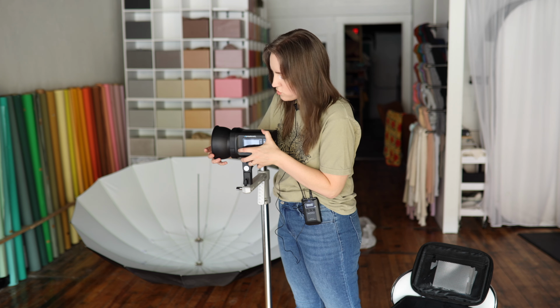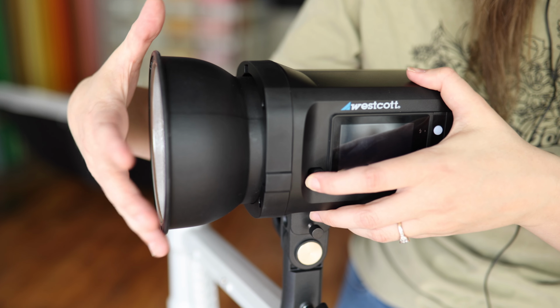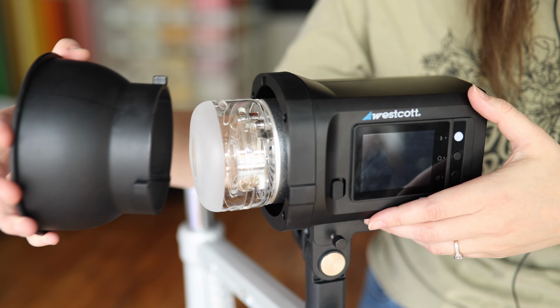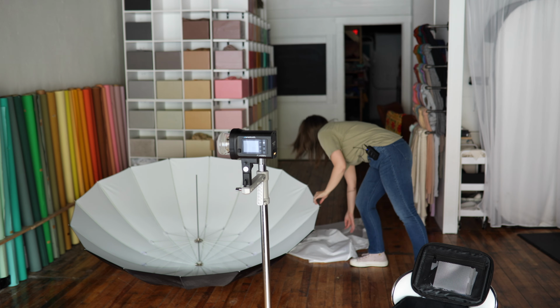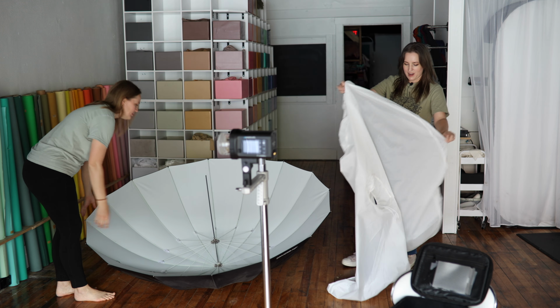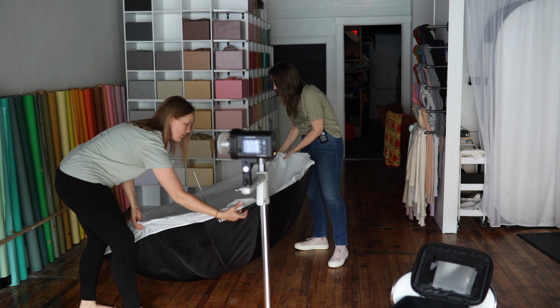So this little trigger right here, if you pull it back and then just twist the reflector gently and pull that off. All right, Linz, you want to help me? This is just way easier to do with 2 people than have you guys watch me struggle with it. So we're using the 7-foot umbrella from Westcott with the white on the inside. And make sure you get the diffusion fabric with that.